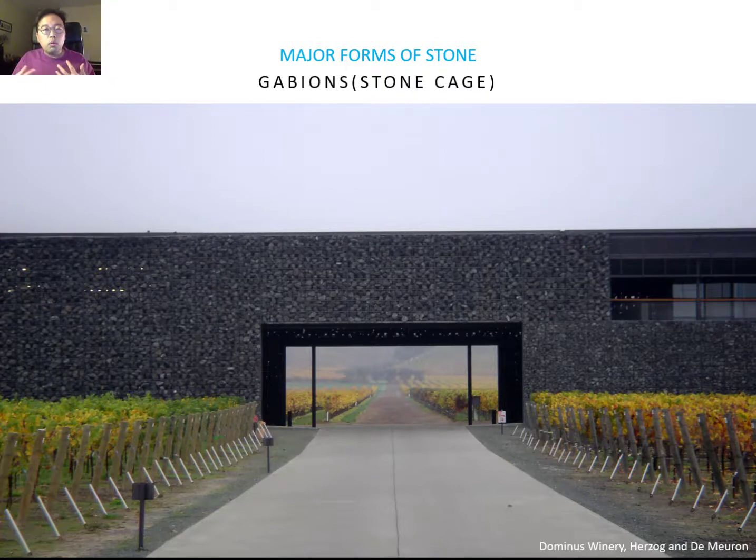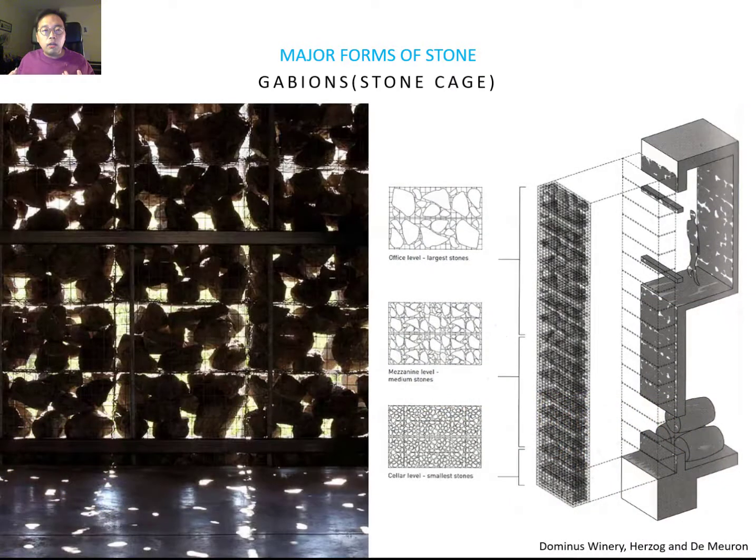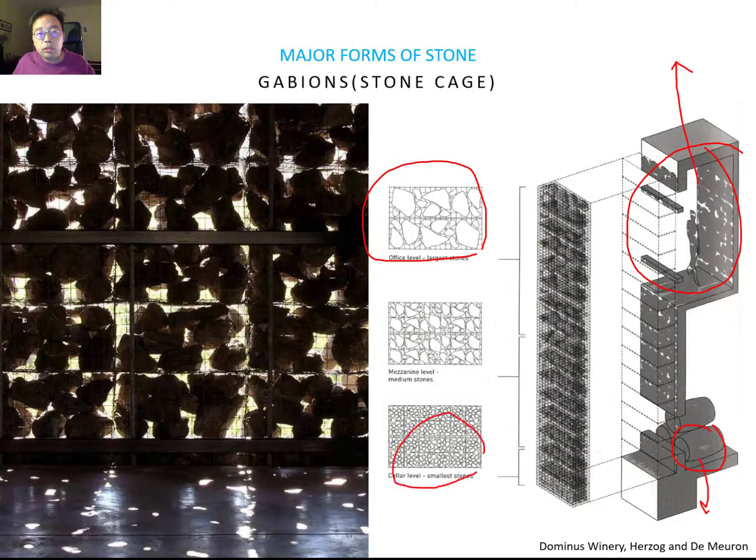I think that is a wonderful way to express this elevation design and facade design. Even when you find their technique, it is amazing. So they actually use 3 different stone types from top to bottom. You can see the top floor, which is where the office program is located, they're using some bigger stone, but the bottom one, which is the wine cellar, they're using the smaller stone. Why are they using this smaller stone on the bottom? Why are they using bigger stone on the top?